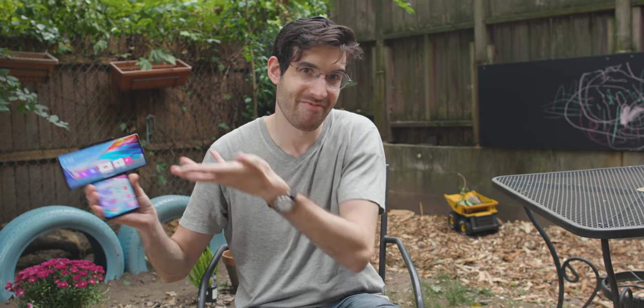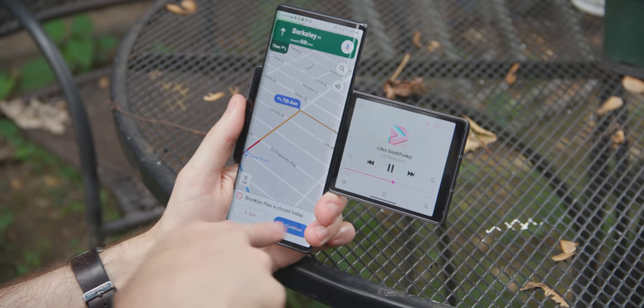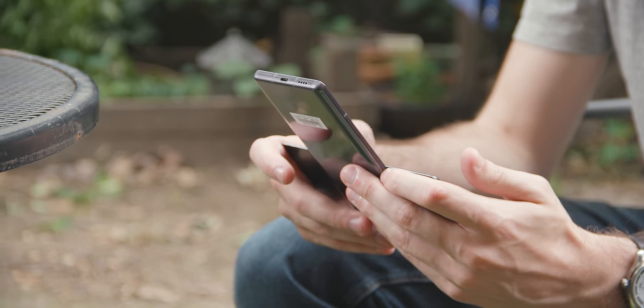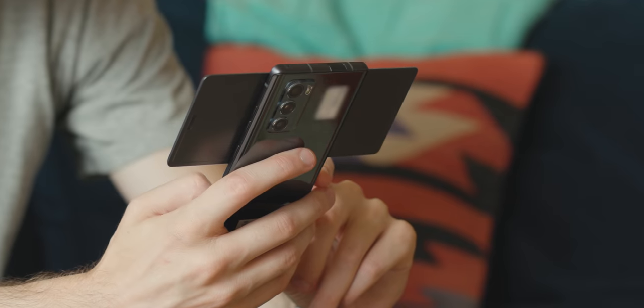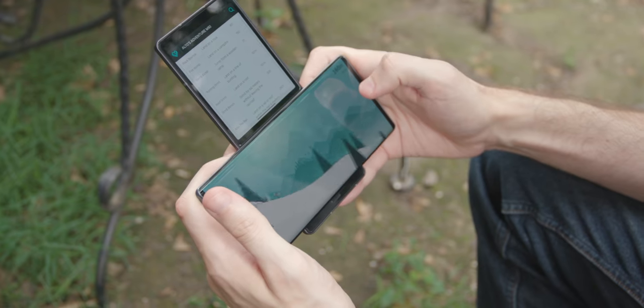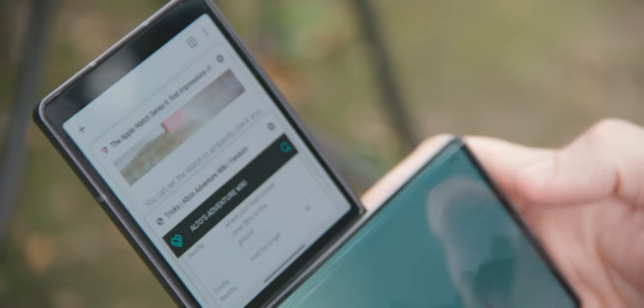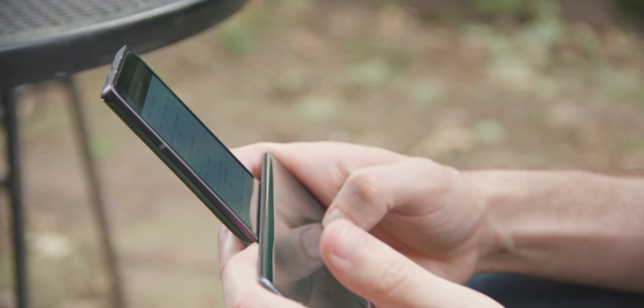The other way you'll use apps — which realistically is probably how you'll use it a lot more — is by running them side by side. Unless the developer has gone out of their way to specifically optimize your app for this, you're probably not going to get that extended screen experience. But running apps side by side is also really interesting, because you can run two apps at once. LG isn't just letting you run apps side by side like on its dual-screen devices or a foldable. LG has thought a lot about how you hold it — so you're not just running a big widescreen app on top and a small square screen on the side. You can turn the phone sideways, run a regular Android app in portrait orientation and have a little friend over here, or flip it upside down completely, play a game on the bottom screen, and have your Twitch chat or whatever on top. There are a lot of different interesting use cases LG's thought up here, and just playing around with it and exploring is half the fun.